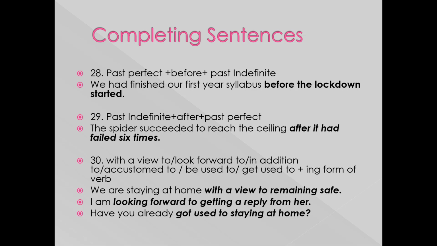And another sentence, you listen: I am used to getting up very early in the morning nowadays. So after "am used to", which represents be used to, we have used the ing form of the verb, getting. So after be used to, you have to use the ing form of the verb, and after used to, you have to use the present form of the verb.